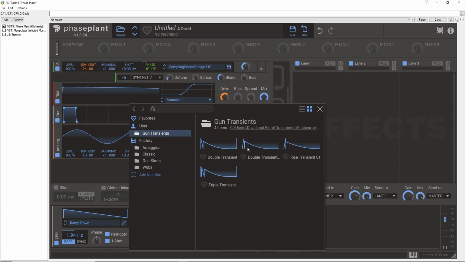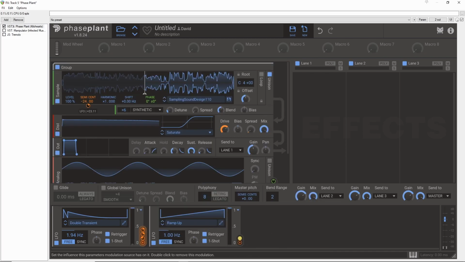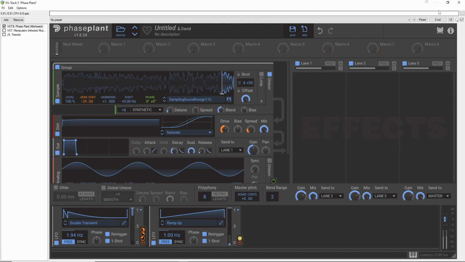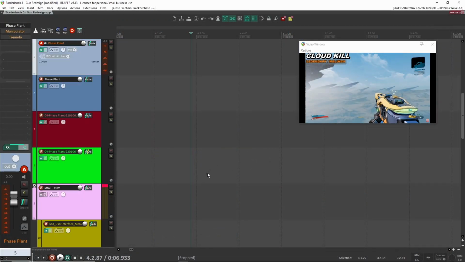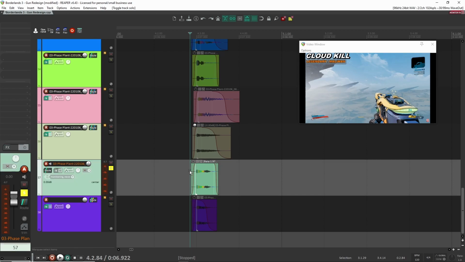So if I look here, I have a few transient guns that I've created. These are just LFOs that I assign directly to the pitch here. Sometimes I'll bring the pitch up like that so it affects it even more. Right, so you can already hear that kind of gun sound. And they're always different. That's how I created these layers, exactly like that, until I found specific frequencies that I was looking for. So that's how I created this one here.